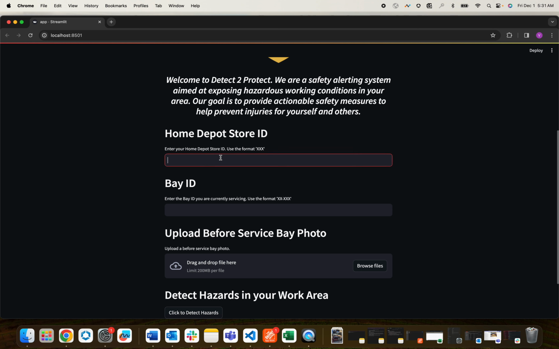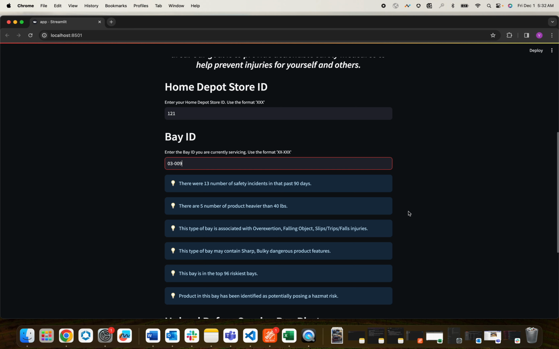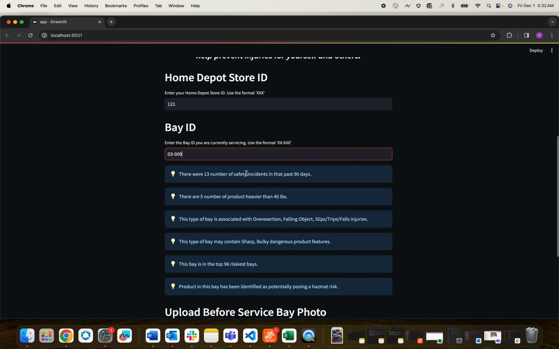So the associate lands on this page and enters the store and bay ID. This corresponds to a hazard bay class, and you can see our app recommending the past incidents that have happened at this particular bay.